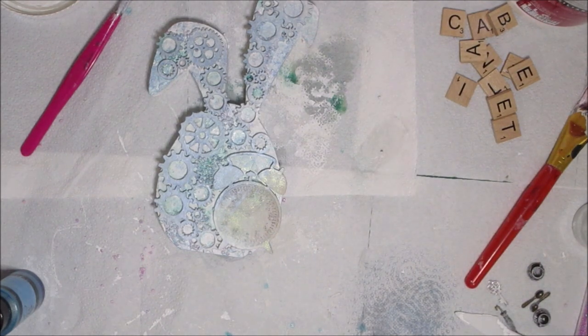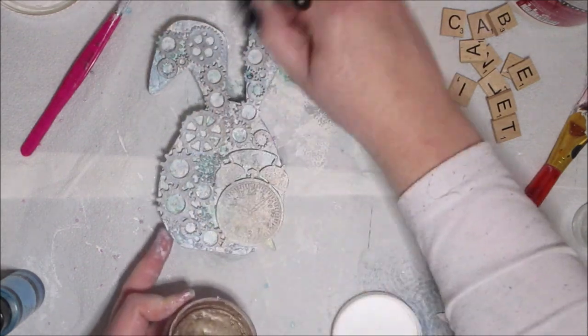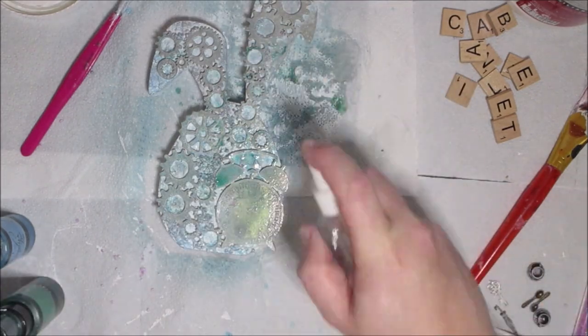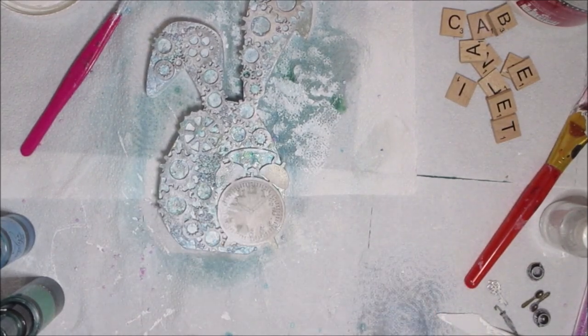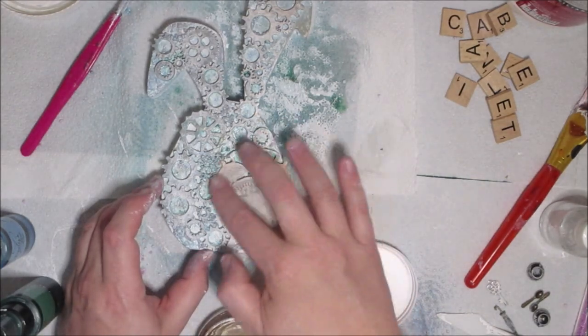And move over to my Nuvo mousse in the Cosmic Brown. I'm going to do the same thing. Look aged, but what I do want to do is add some of the gold to the handle and the bell chimes.